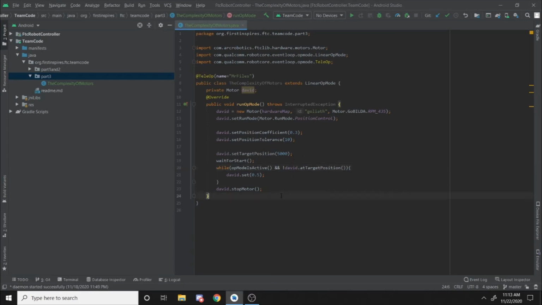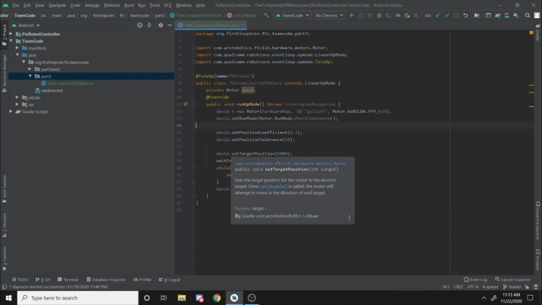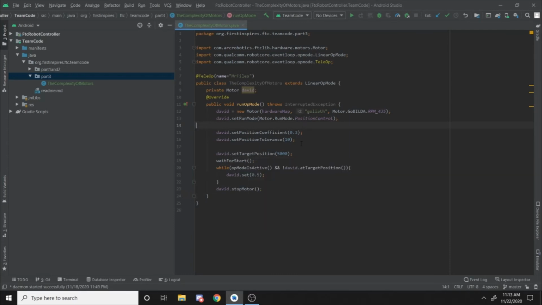There are a few other things, such as zero power behavior, which consists of brake, unknown, and float. Brake says stop, and float says, okay, you can stop after a small bit of the robot decelerating, floating kind of.